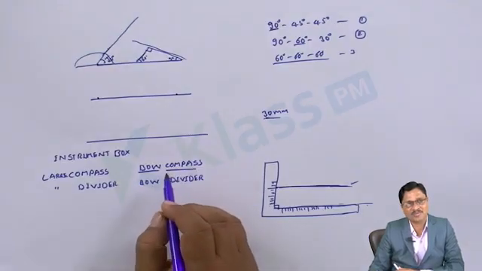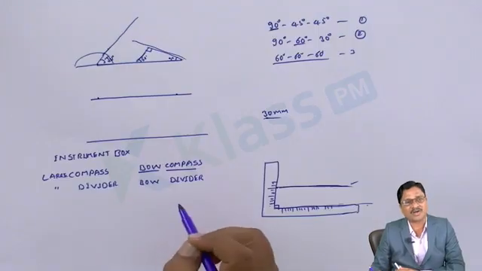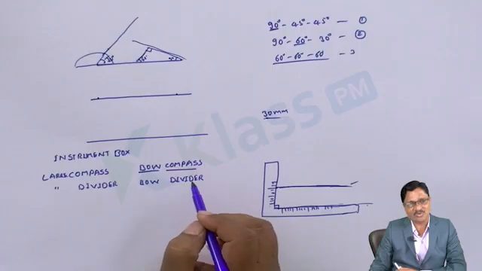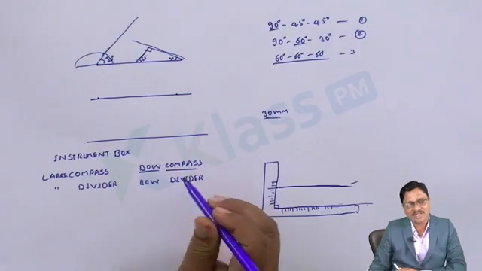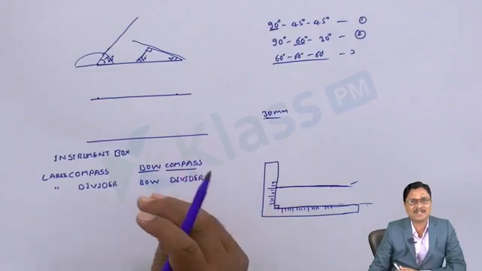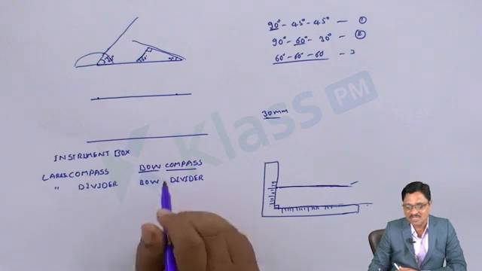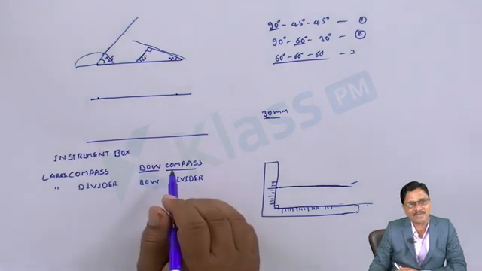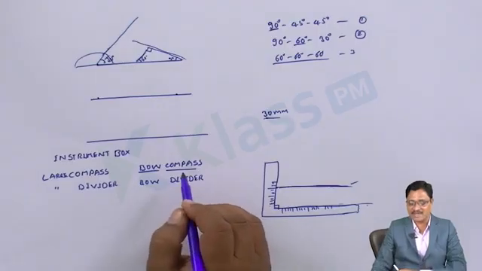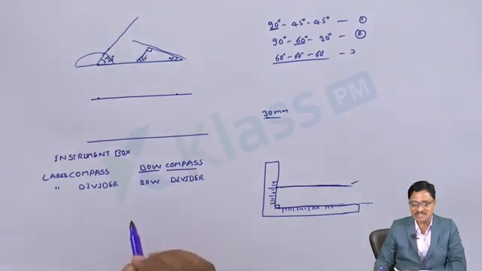So the bow compass, whenever you have smaller circle diameters that you want to draw repeatedly as a template on the drawing area, is better to choose. What is the advantage? These are controlled by a screw and nut mechanism. Unless you disturb the screw, the gap will not be disturbed. So the gap will be maintained unless you wish to change it. That's why for accuracy and repeated circles, you have to use the bow compass.